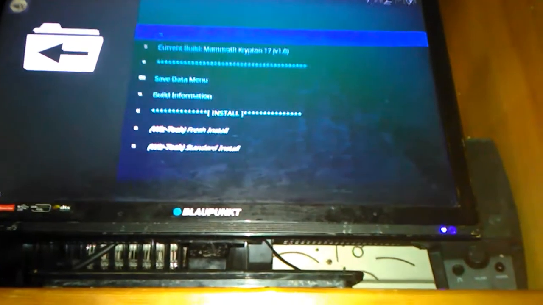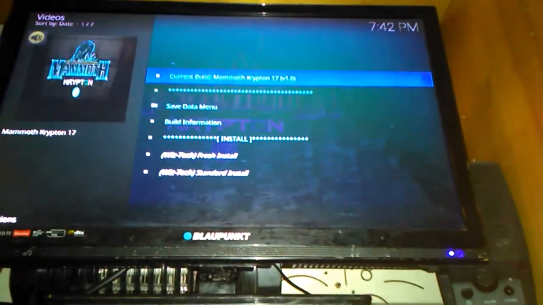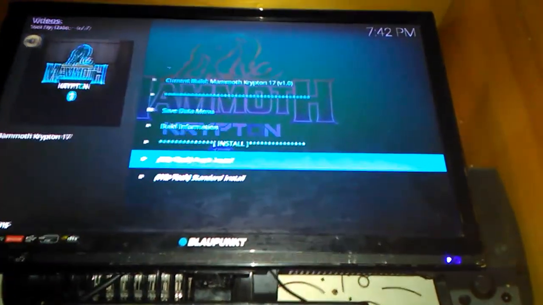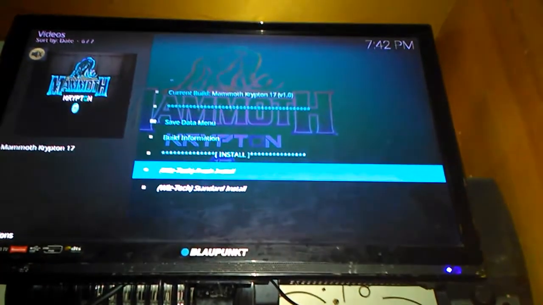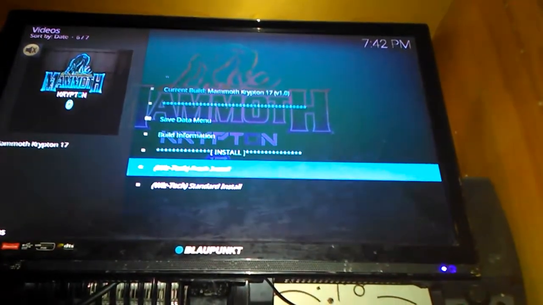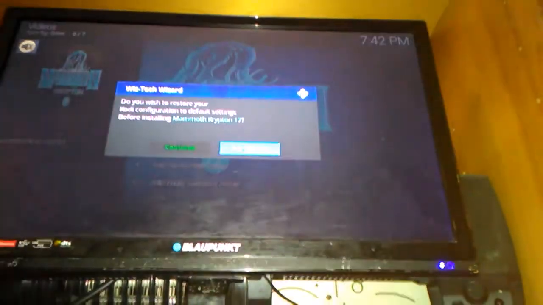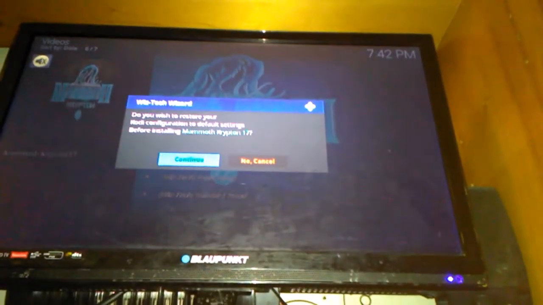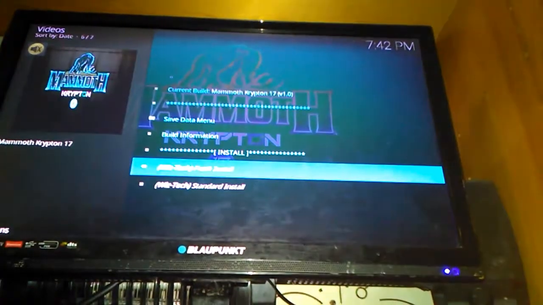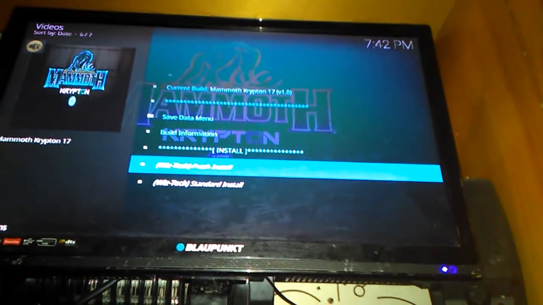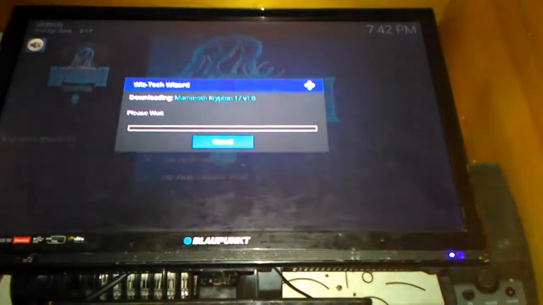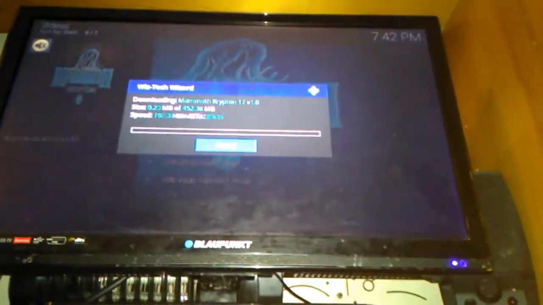And this is probably my internet speed showing you. And then you're going to come down to fresh install. And go to continue. And then it's going to start installing it.